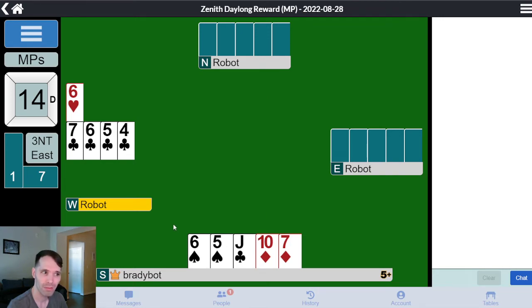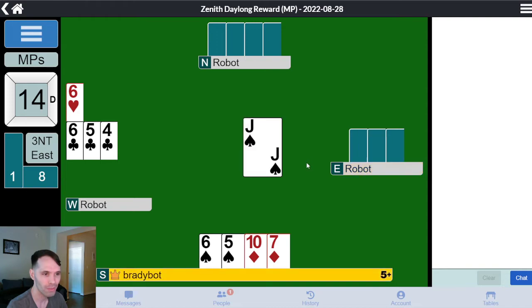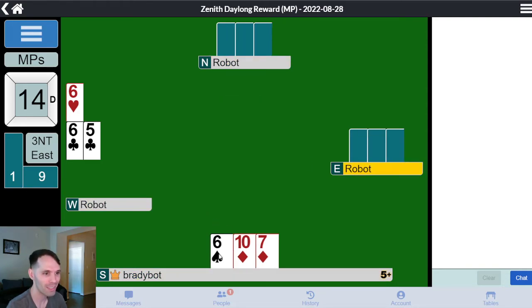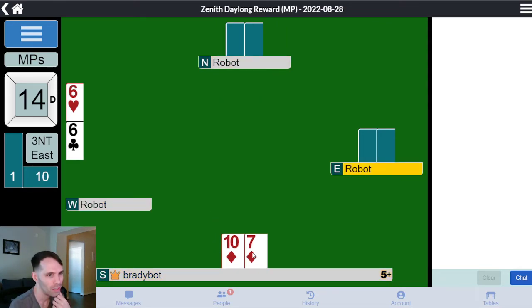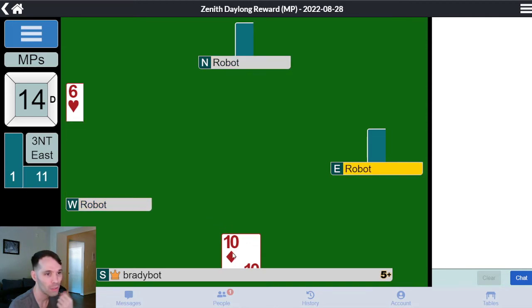Okay. Does partner have the king of clubs? No. Oh, clubs are breaking. And Declarer had all of the spades? Yeah. Alright, well, the opponents have missed a slam, it looks like. Oh, clubs were not breaking.